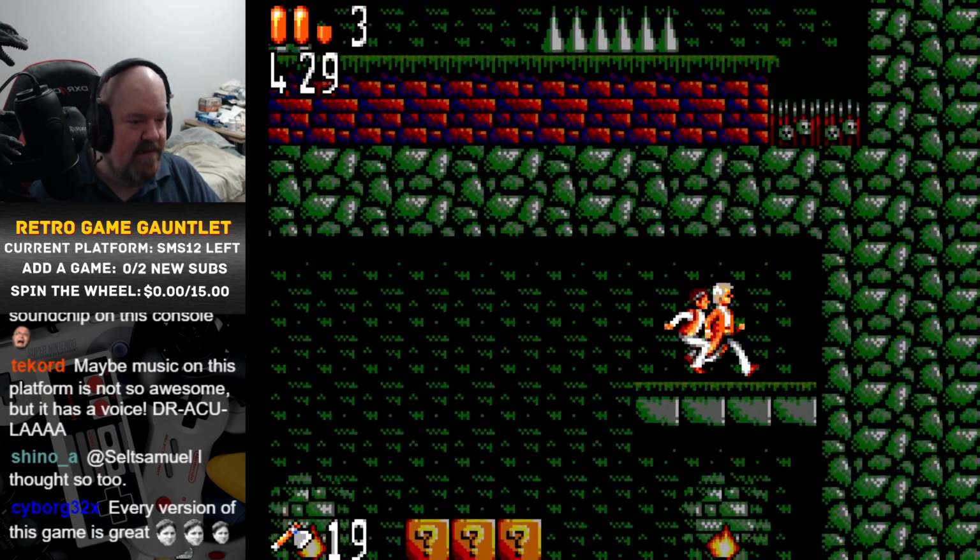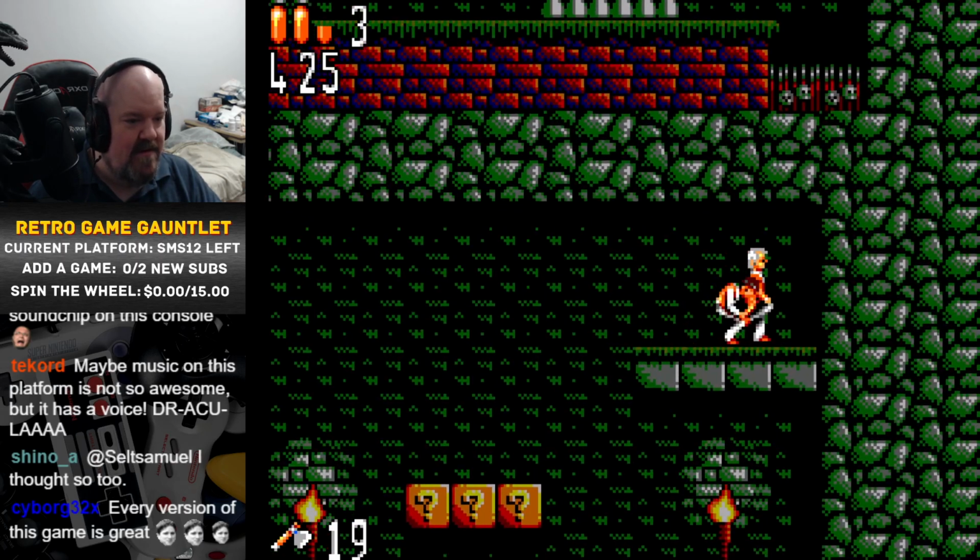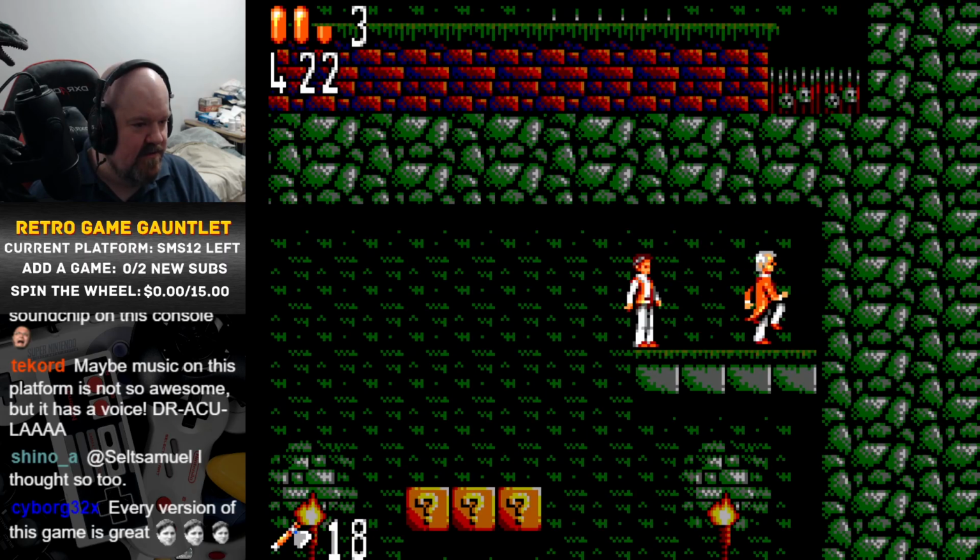I still don't know what finding him actually does. In the manual it says he gives you a weapon, but all he does is run back and forth like an asshole.